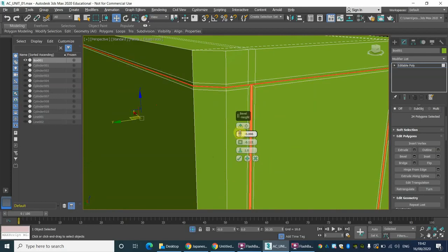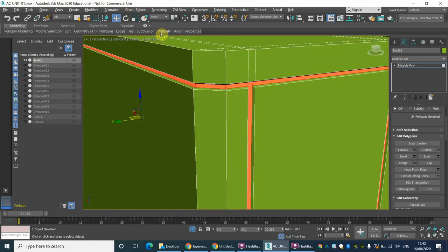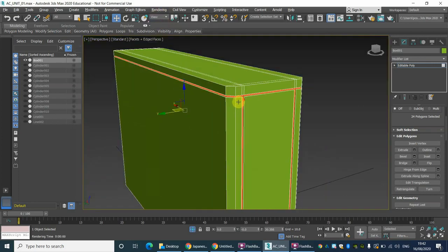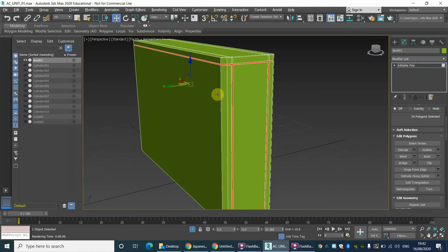It's a bit tricky. You just take your time with this. There we go, something like that. Okay, so if you just give it a quick render, you can see you've got some nice detail now on the aircon unit itself.